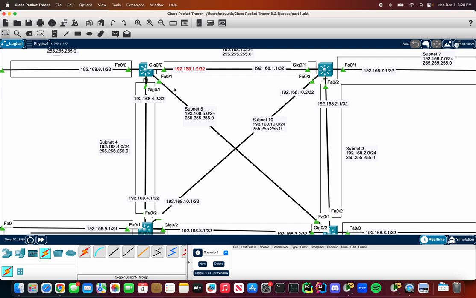Okay. Oh, there's this one right here, FA0. It's so easy to miss. This one right here, 192. Oh, that's interesting. So neither of these are assigned a default gateway. Let's just go ahead and give it to R1 then. 192.168.5.1/32. And then we have to give another address to this guy. So let's give it 192.168. Oh, damn. I just realized that this totally doesn't work.